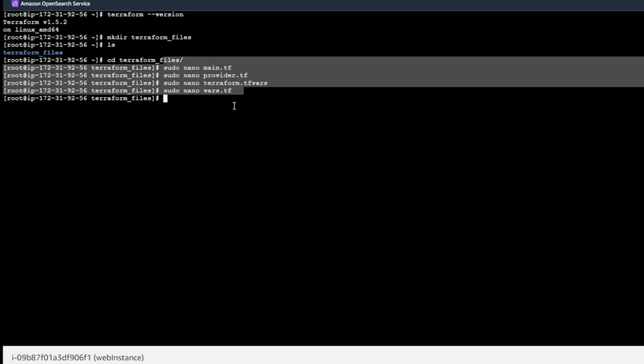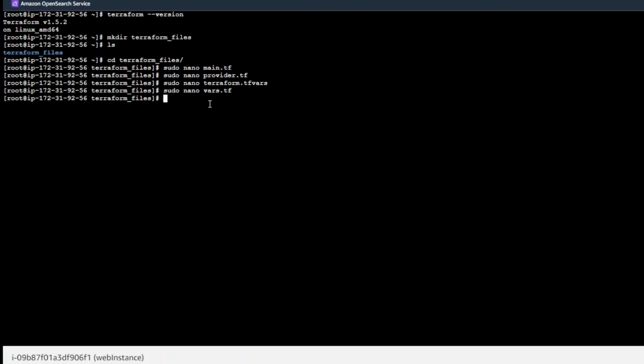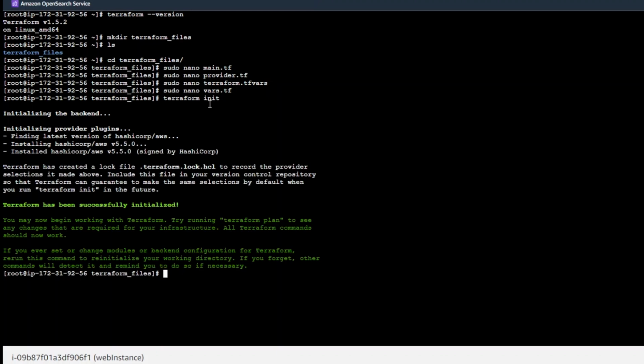Now the most important thing you have to do while you are using Terraform is to initialize Terraform. That will show you if there is any error, or if there is any dependency that is required, everything will be verbose in there, and you will be able to see it. So let's do terraform init. It's initializing the backend of Terraform. All the plugins and dependencies required will be installed. So now everything is fine.